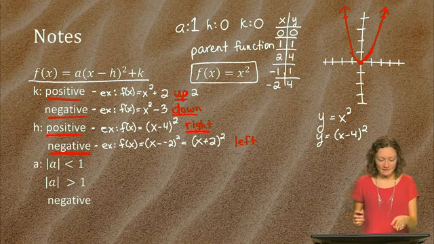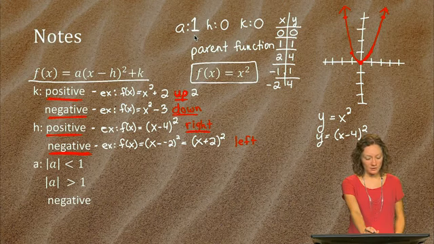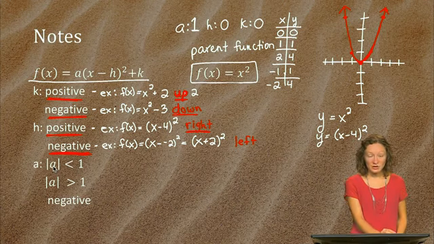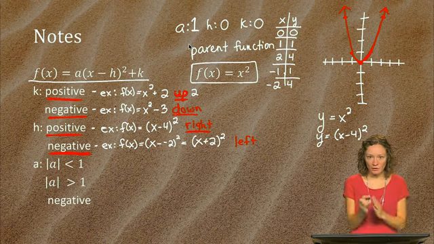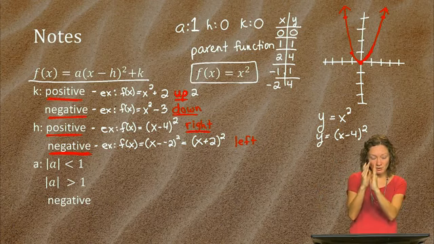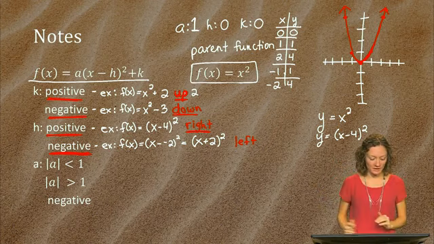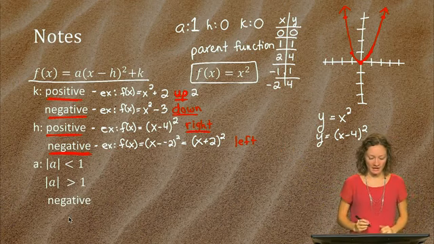Okay, the last type of modification we're going to look for is a change to this standard a value. And there's a few different ways we can look at it. We could say we want our a value to be a positive number less than 1, that's what the absolute value tells you, or a positive number greater than 1. We have all these changes. If we're on the positive side, it could be that it's between 0 and 1, or it could be that it's greater than 1, or it could be that it's a negative, and these will all three have different modifications.